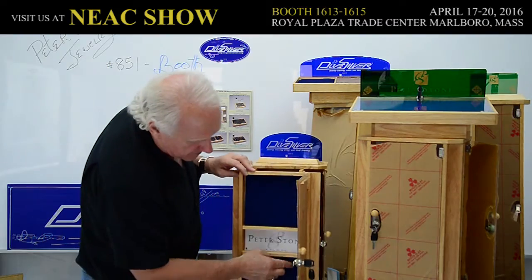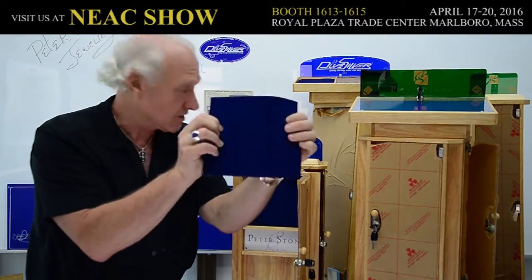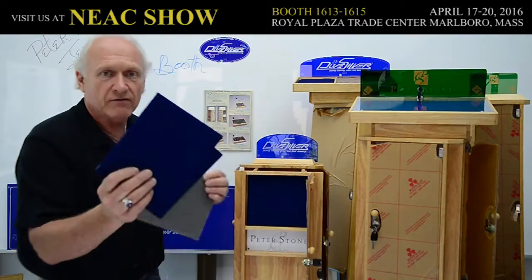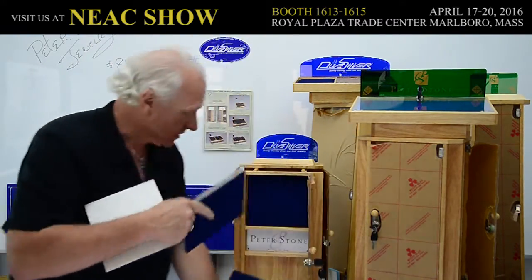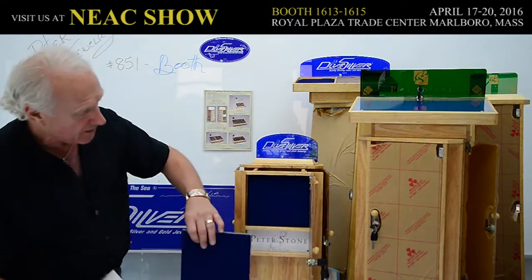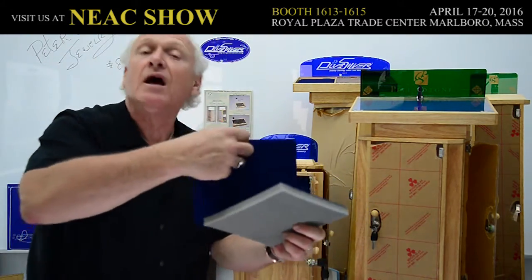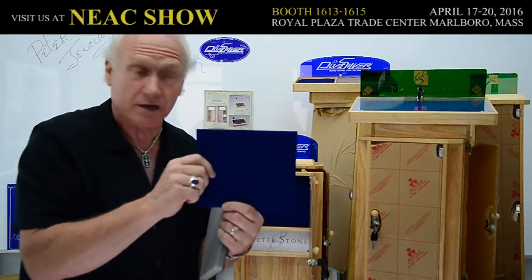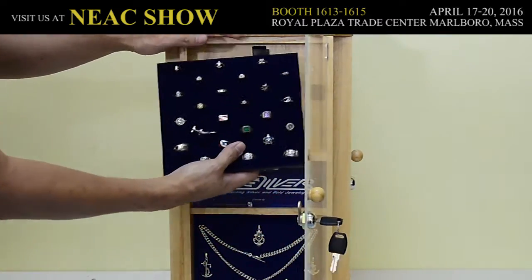The good thing about this display is this is a ring tray. It has slots, 36 rings, and inside we give you 4 pads. So you can have all rings in this display on the side, 72 rings, or you can have 36 rings and these plain pads where you can pin pendants or charms or bracelets or even necklaces on here. So you can customize this display for whatever your needs are.